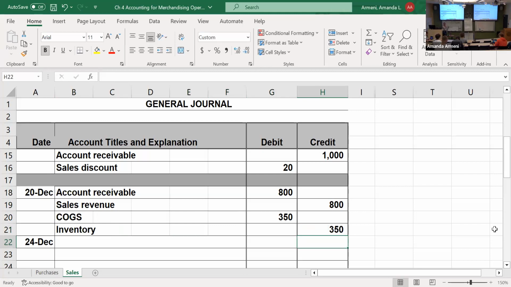We're going to get used to that quickly. You make the same entries every time. It's just when you have these discounts and these allowances and stuff that things get a little bit funky. But every time you sell products to a customer, you make these 2 entries. One to account for the sale piece and one to account for the cost and the inventory piece. Okay, everybody cool on this?